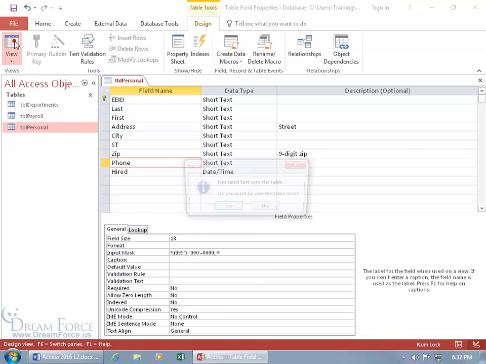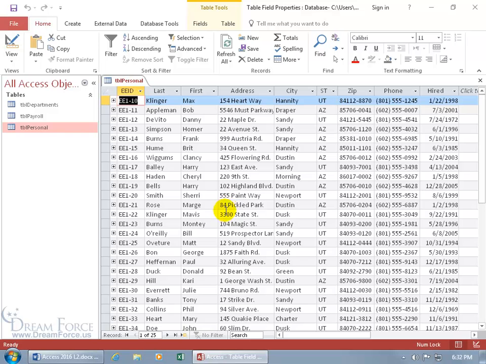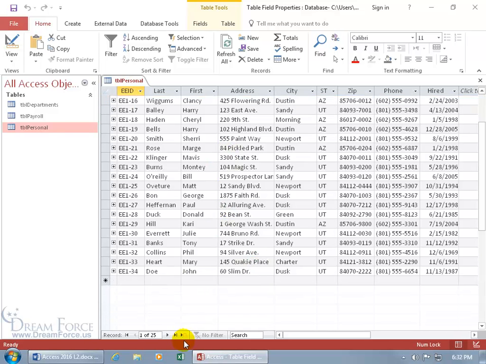Let's go ahead and click on the view button. Save our work. Let's go ahead and scroll down, or I could have clicked on the new record button to get to the last line. And then go ahead and click in the phone field and hey, there's our mask. So 801, 555, 1, 2, 3, 4. As soon as I'm done typing over the mask, my input work has been completed. Nice. Let's go ahead and hit the escape key.